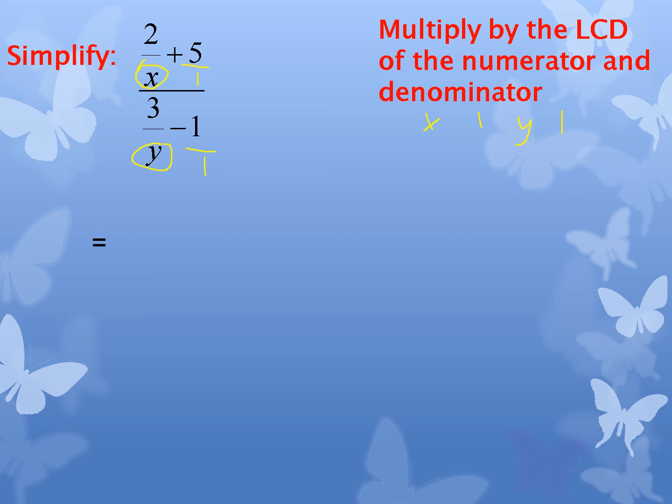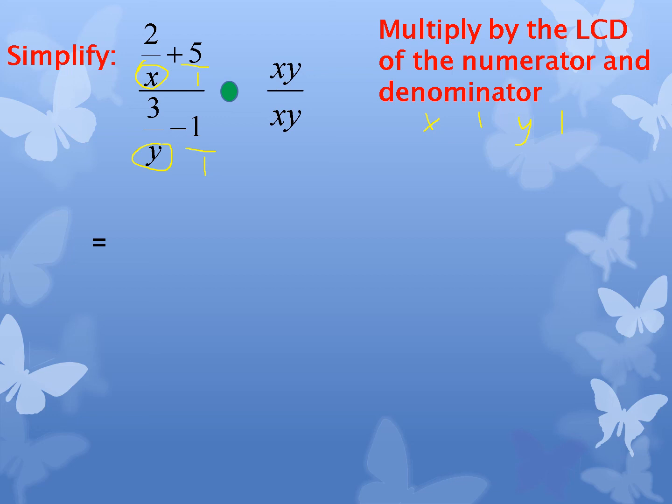Now later on you'd go, oh, 7, 14, 21, 28, 35. Okay, 5 goes into 35. But a quicker way to do that was just to simply multiply the two denominators together, or however many you had. So in this case, that's what we're going to do, because there will be no common multiple. So we are going to multiply x times y and get a common denominator of xy. Now, what we're going to do is multiply every piece of this expression by xy.